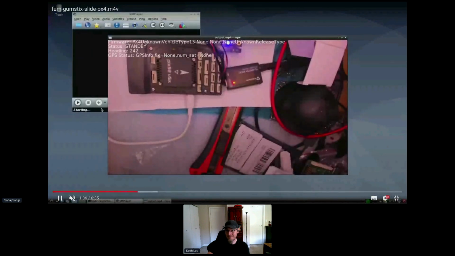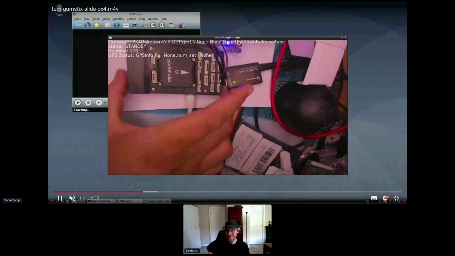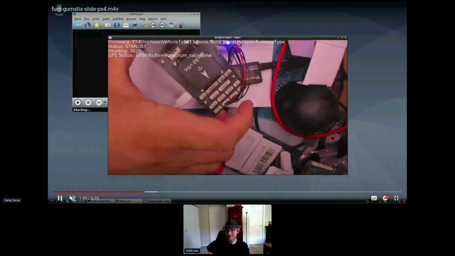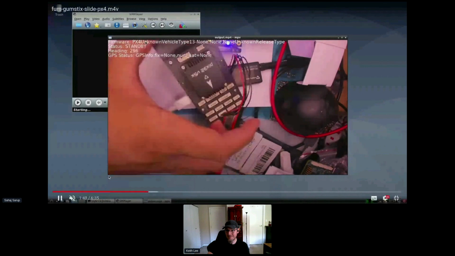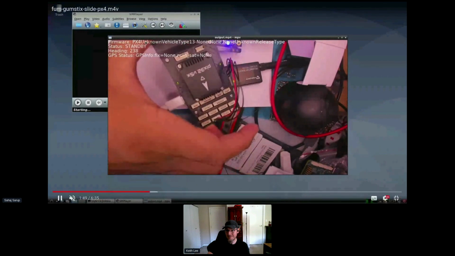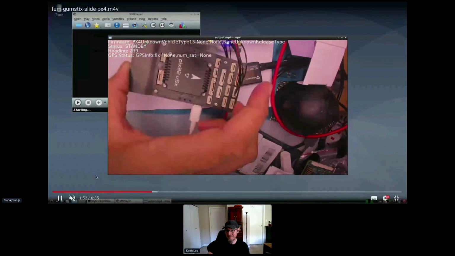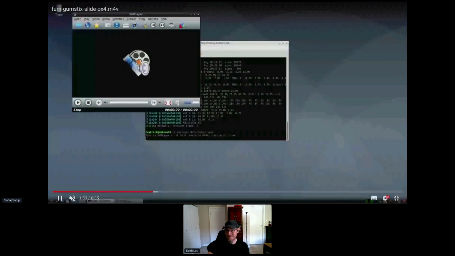As you can see, a few pieces of information from the FMU. You can see the firmware version. You can see the status. It's not armed, it's on standby. And as I move the FMU around, the heading changes. So it's grabbing live information using Mavlink from the FMU.